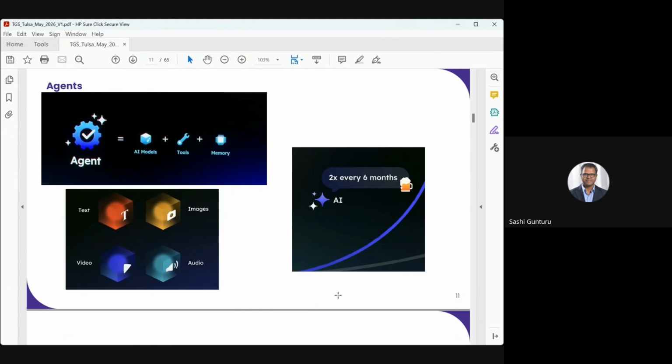And all these models are trained on the knowledge graph. So what we are doing is basin by basin, we are bringing the knowledge graph. Like for example, we have a knowledge graph for Anadarko Basin that looks at all the history, all the reports. And so a knowledge graph is essentially, it takes all the data that you have and it creates a searchable index. For example, what are all the plays? What are the primary areas of production? What are the drilling problems? All of that is automatically indexed.